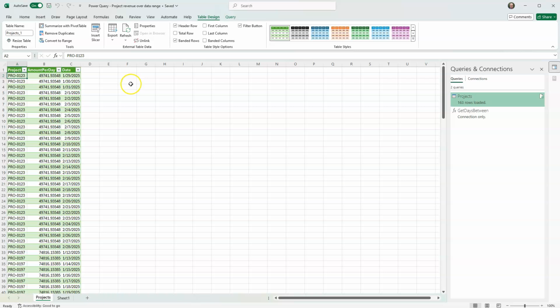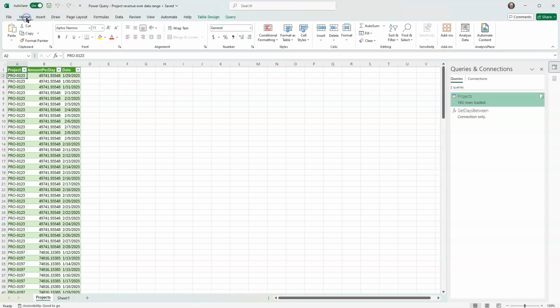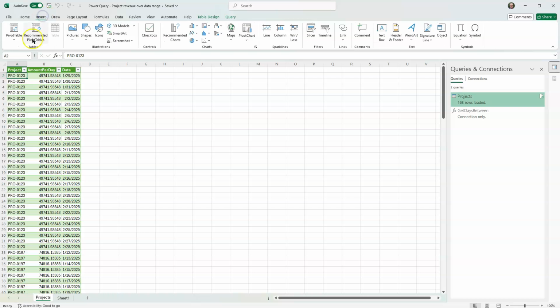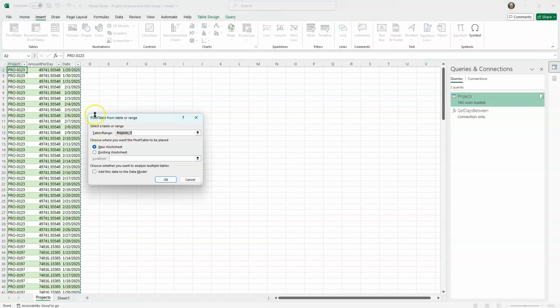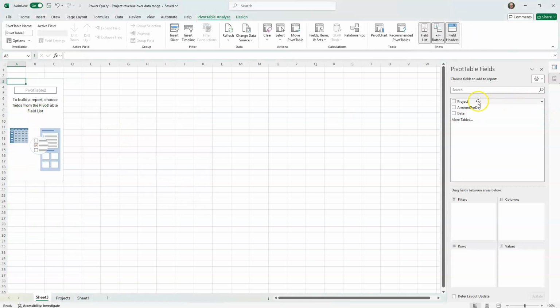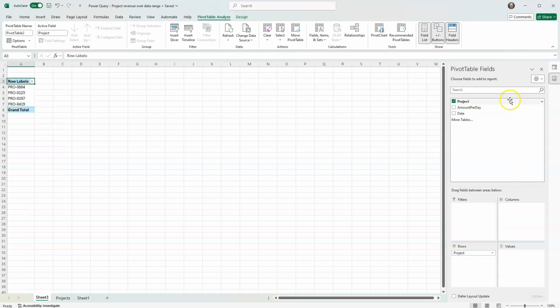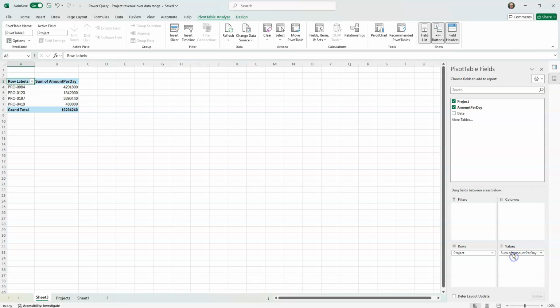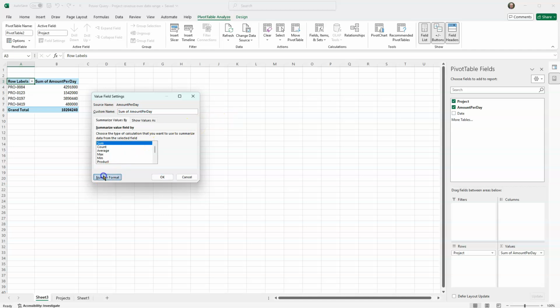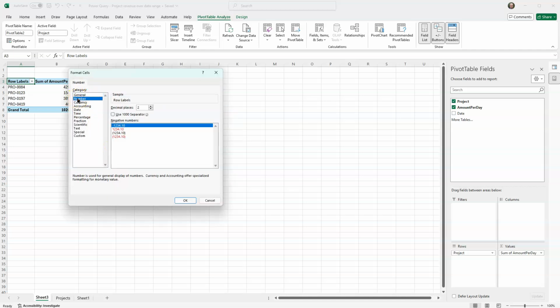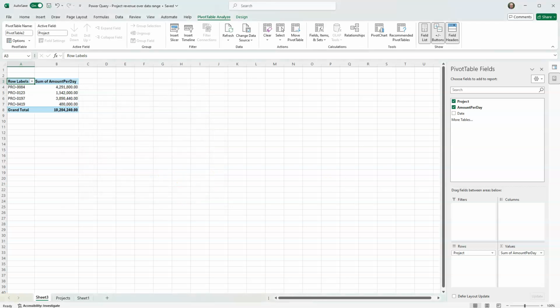So now that I have this, I can use standard Excel functions. I'm going to insert a pivot table that's recognizing the correct table. It's going to put it in a new workbook. That's fine. And then from here, I can choose project as my row. The amount per day is my value. Now I'm going to go ahead and update the value type for that. I'm going to set that as a number with 2 decimal places. Yes, I'll use the 1000 separator. I'll hit OK and OK. And then finally, I'm going to move my date down into the column.